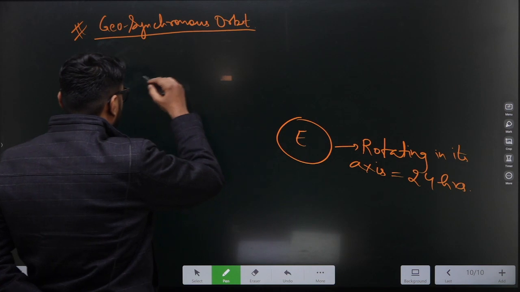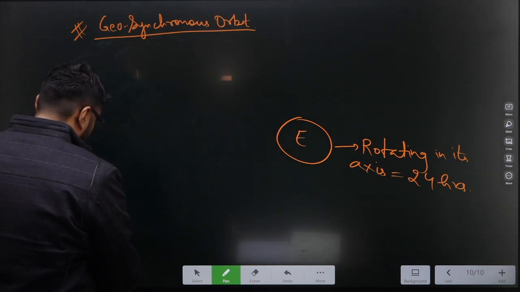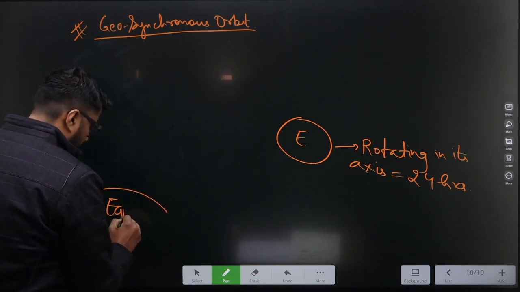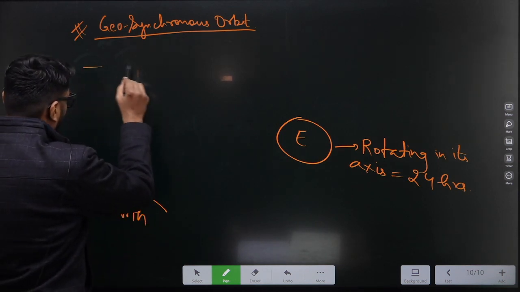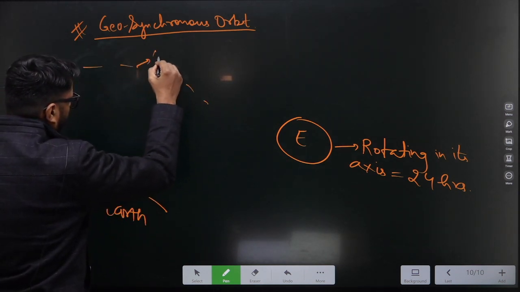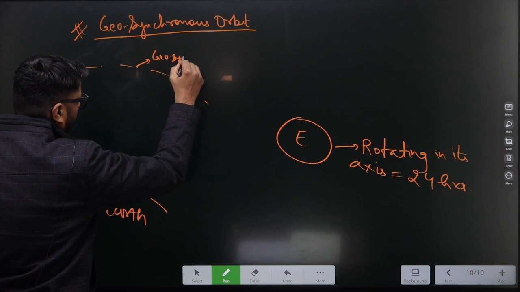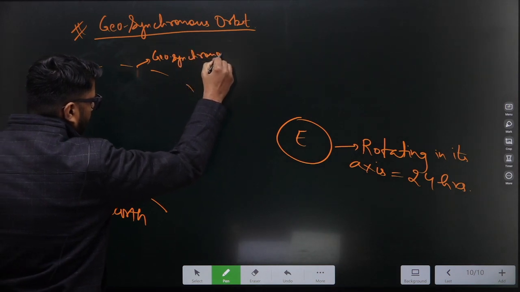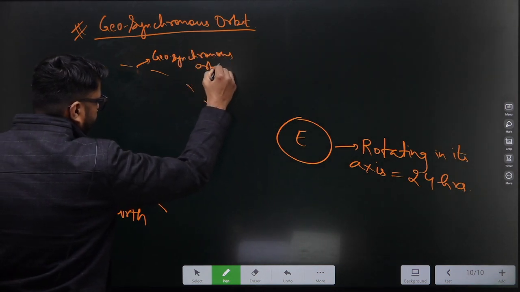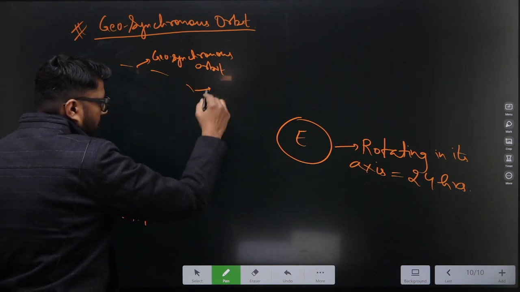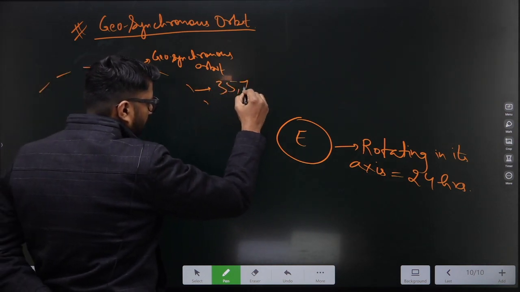The geosynchronous orbit is at 35,785 kilometers.